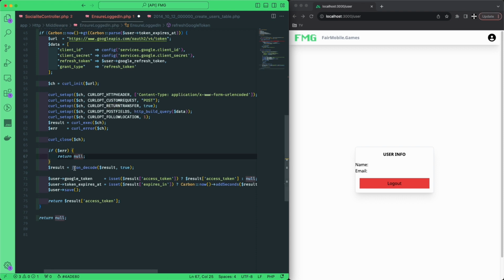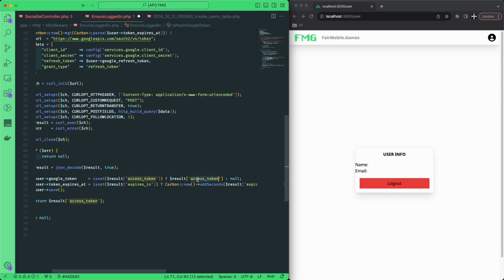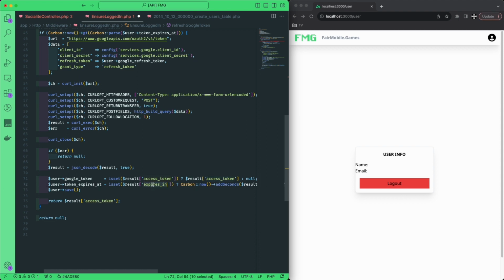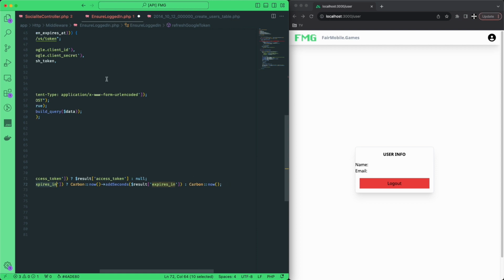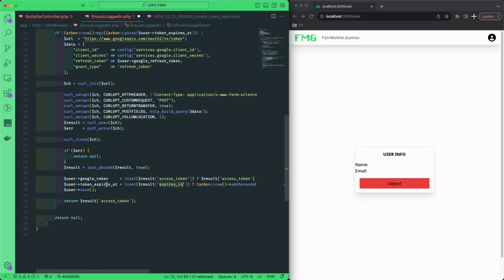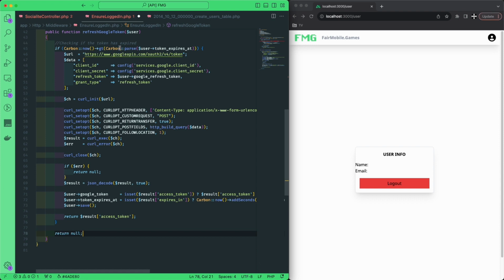Otherwise, we're going to decode it, and we're going to take a look at the access token and if it's in there, we're going to set it, otherwise it's going to be null. And also we're going to update our expires in, right? So Carbon add seconds is just the same as we had in the Socialite controller. Then we're going to save the user, and we're going to send back the access token. And if the token hasn't expired, then we're just going to return null.